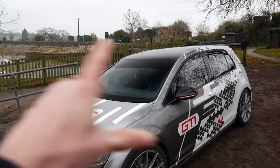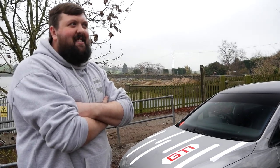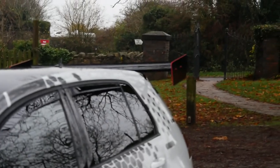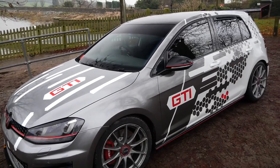We had a little drive before arriving at this location and I can safely say this feels a lot more lairy than a Golf R with similar power - it's the front-wheel drive that makes it a bit unstable but fun. It's got a Wavetrac limited-slip diff which went on about a year ago. Before that it had good grip at the front but the rear was swinging around, so the wing went on the back. It's not set up for aero performance yet - just for looks. It's adjustable, and when he starts doing track days it'll be dialled in properly.